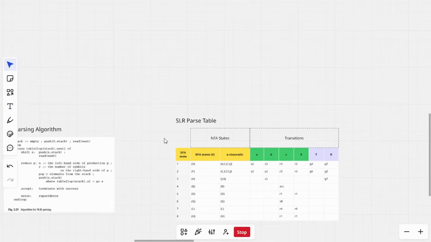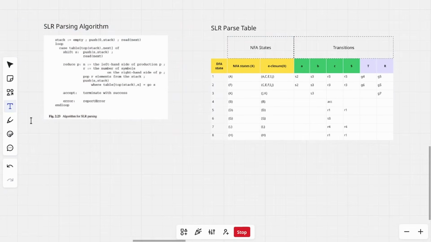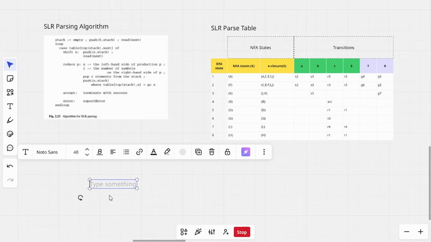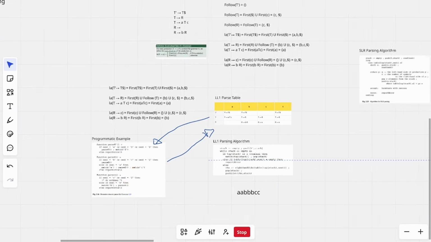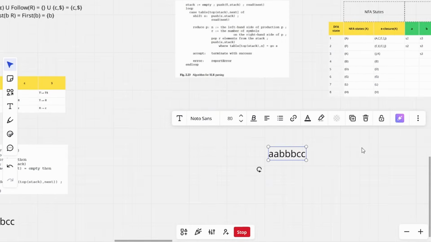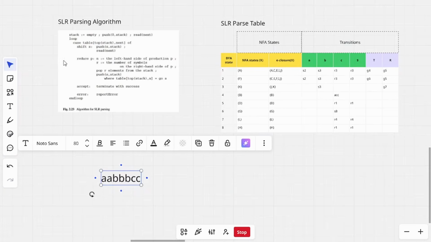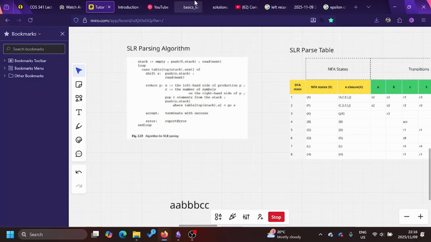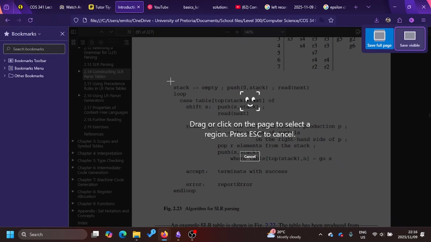And how do you use this table? You just apply this algorithm over here. You'll be given the same input over here, and the same output over here, and you just use this algorithm to generate the result. So it just turns into an algorithm problem, and you can write it programmatically.